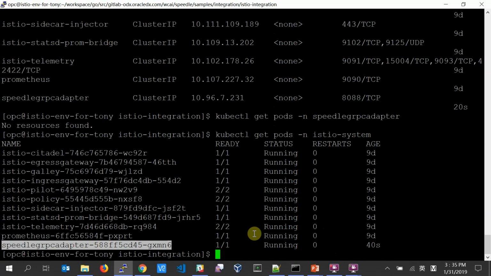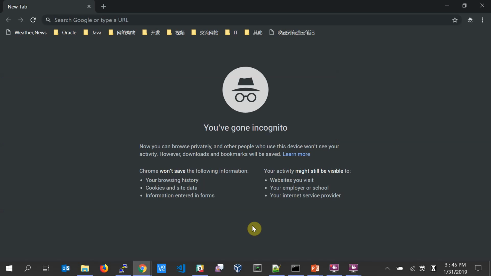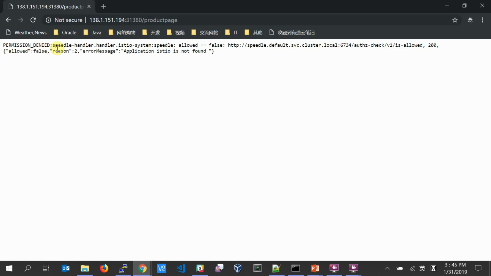Here, the pod or the deployment. Let's try to visit the web page of this sample. It was denied because we didn't define any policies.